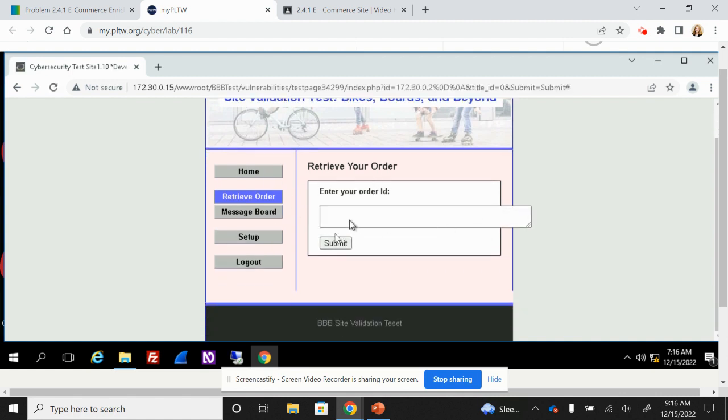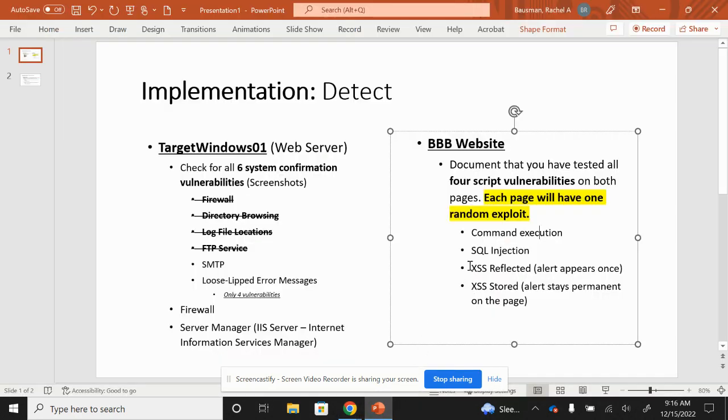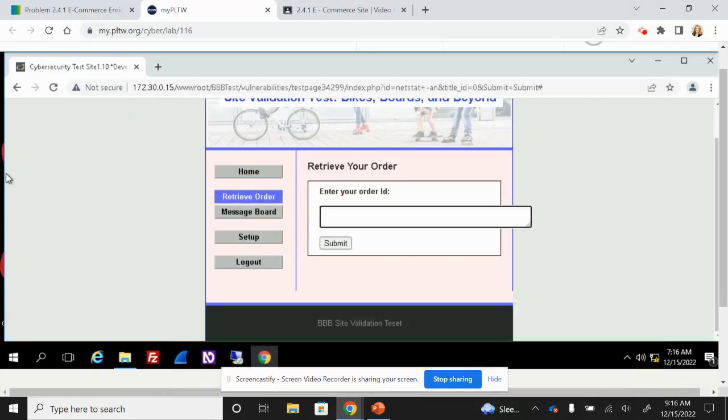Now, in this case, nothing showed up when I was typing in that ping command. And so that's something that we know is not exploitable in this case. So for our command execution, nothing's showing up here. But now I'm going to go down and try out again, taking screenshots of that stuff. And then I'm going to try the SQL injection to see what else I'm able to look at. So maybe with this SQL injection, I'm going to try that out.